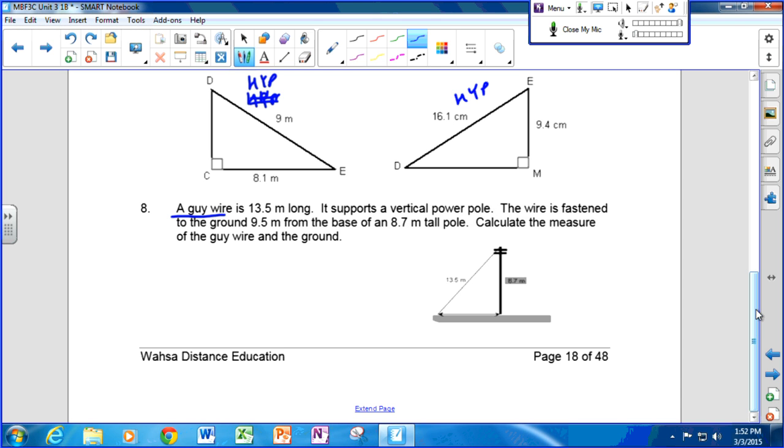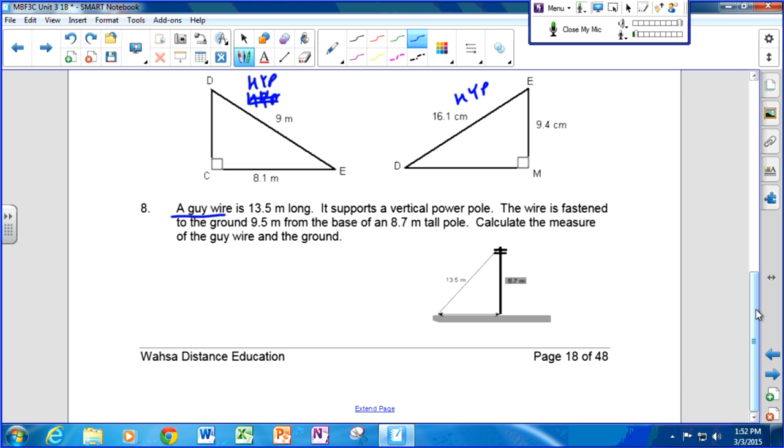So a guy wire, this is the wire. That's the thing that holds a power pole, right? You see them sometimes. When the power poles are in swampland, they'll put those wires just to hold them up. And for the tall radio towers, the really tall antennas, you'll see the wires holding them up. Those are called guy wires. I don't really know why, but anyway, they're called guy wires.